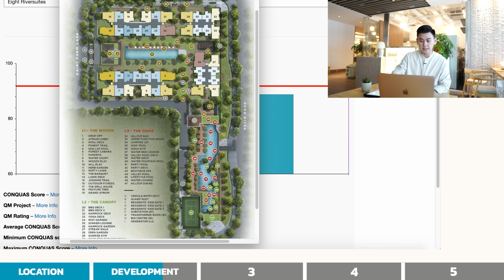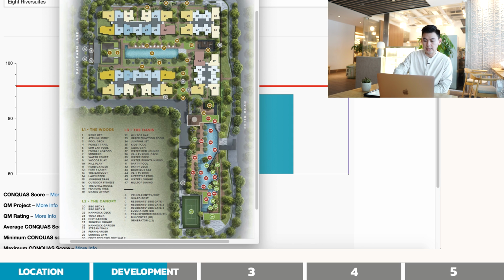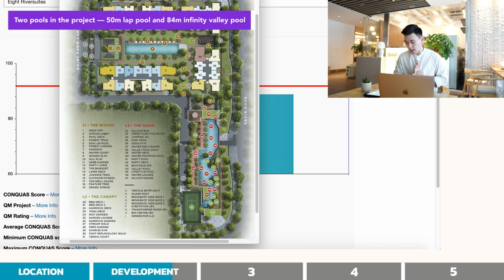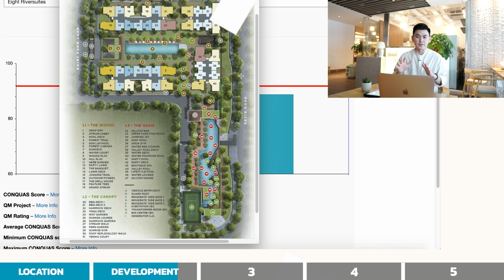This is your 15-meter lap pool. For the more serious and avid swimmers, you can be around the 15-meter lap pool to swim your laps. Another pool around here is this roughly 83 meters lifestyle pool. And this pool includes pools like the kids pool, aqua gym, spa pools, lifestyle pools, and so forth. So this entire development even has a gym, a clubhouse, many BBQ grills, function rooms and many more. Basically a full facilities project.